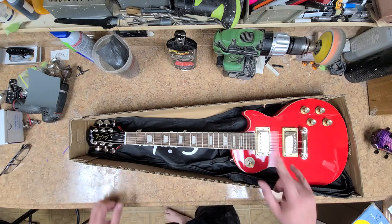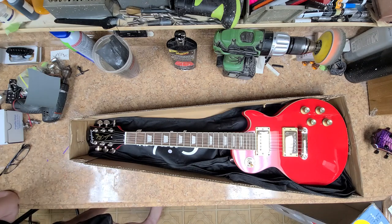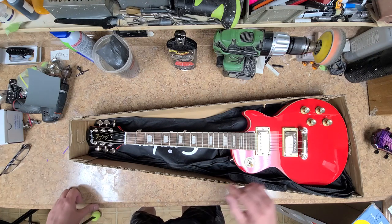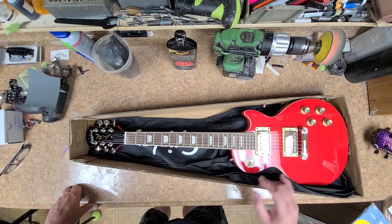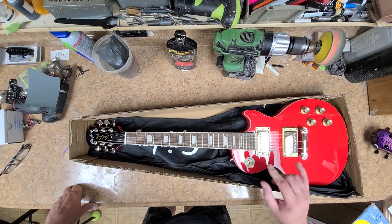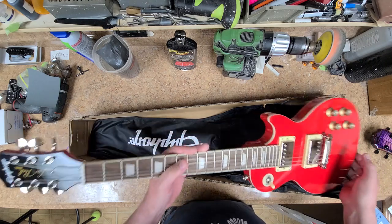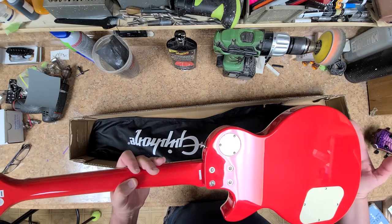What did it say the pickups were? Hold on. It's a 650R and a 700T ceramic pickups. So I'll check them out to see what the impedance is on these things. And yeah, it'll be kind of nice to find out what the output would be like.